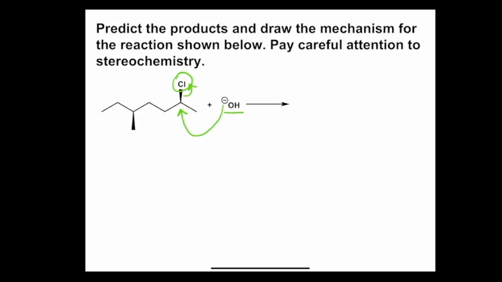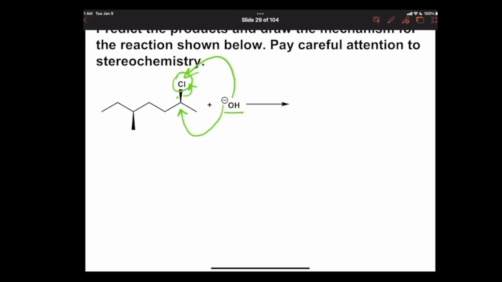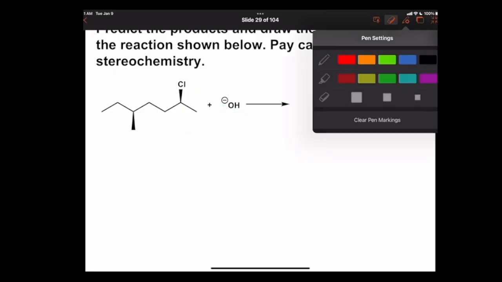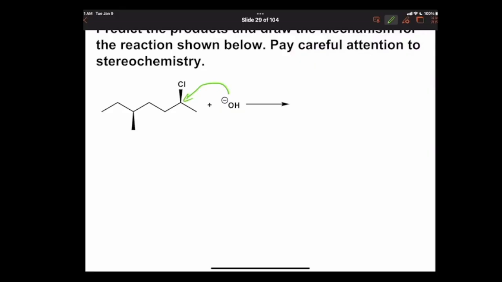Yes? Would it be considered incorrect if we drew the arrow not like 180 degrees to the chlorine? Like if we drew in a different direction? Or does it have to be? Like how you have it coming from below the chlorine, basically? Like if you drew the arrow from the oxygen. From the oxygen to the chlorine? Yeah, well, no, but like to the carbon still, but just not coming from there. Oh, I see what you mean. Okay, here, let me see if I get you. You want to draw it this way? Yeah, is that still correct?